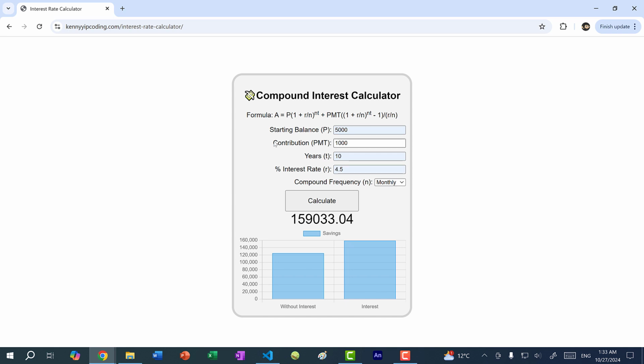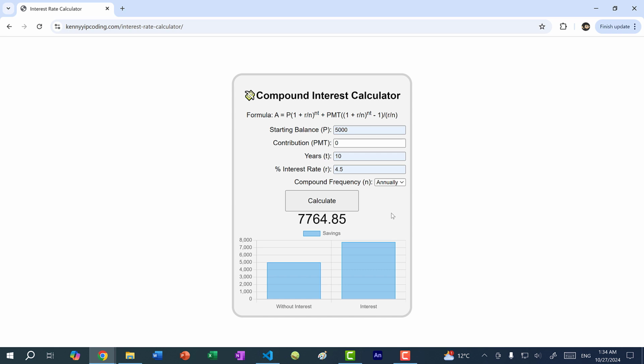And for the contribution frequency, we're just going to keep it consistent with compound frequency. So if I do daily and I calculate, this means that you're getting your interest rate payout every day and you are contributing 1,000 every day. Whereas if I make this 0, then you can see we get 7,841. And if I change this to monthly and then annually, you can see the more frequently you're getting paid, the more money you'll earn because you're getting interest on top of the interest payment that you are receiving.